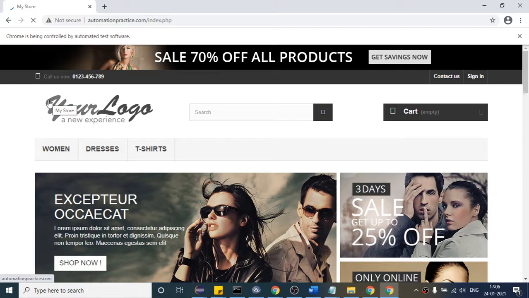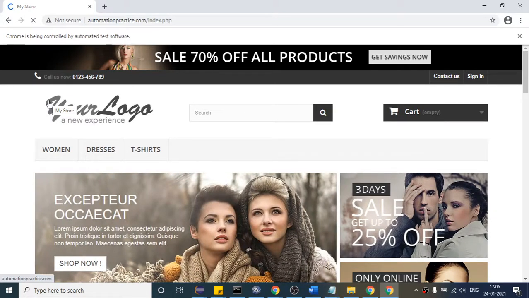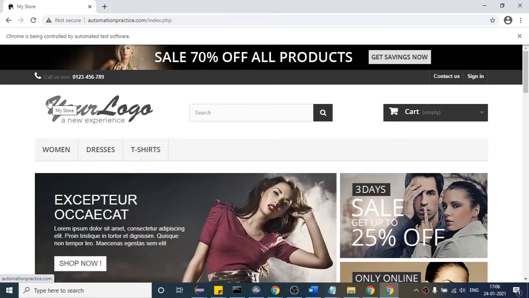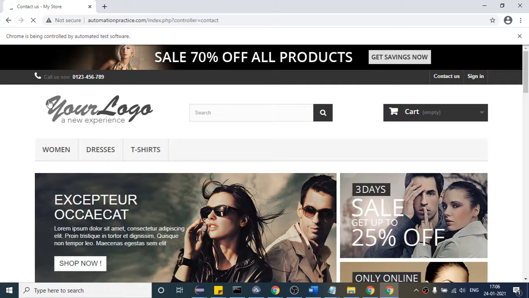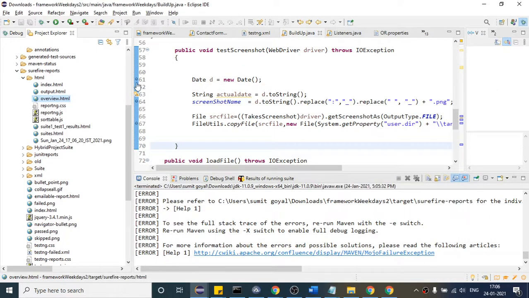But once a screenshot is taken, it will be placed here. Okay, it will run one more test case. It has run this contact test. Now I think it is finished. If I refresh it, you can see it has generated some.